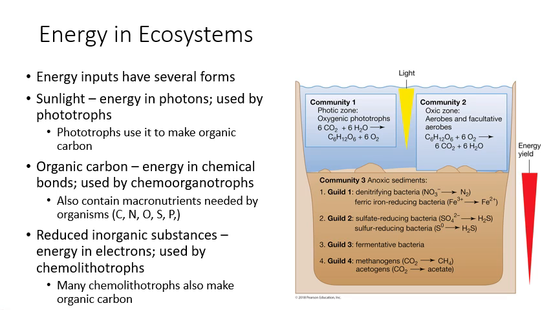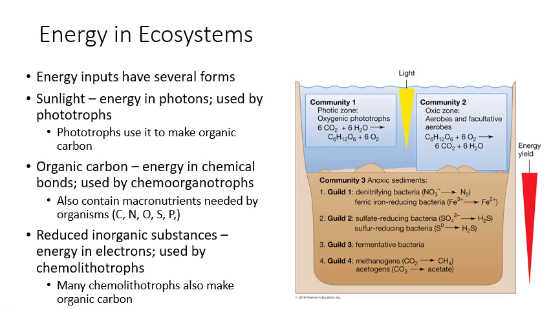Different ecosystems will also have different energy available in them. Different habitats will have different energy sources available. You have three basic types of energy sources that an ecosystem or a habitat could have. First, of course, you have sunlight, which is the ultimate source of energy for most communities of organisms or most ecosystems. For sunlight, the energy is contained in the photons, which are the particles that make up the sunlight. And phototrophic microbes, or of course land plants, would be able to use that energy in the photons to manufacture organic compounds.